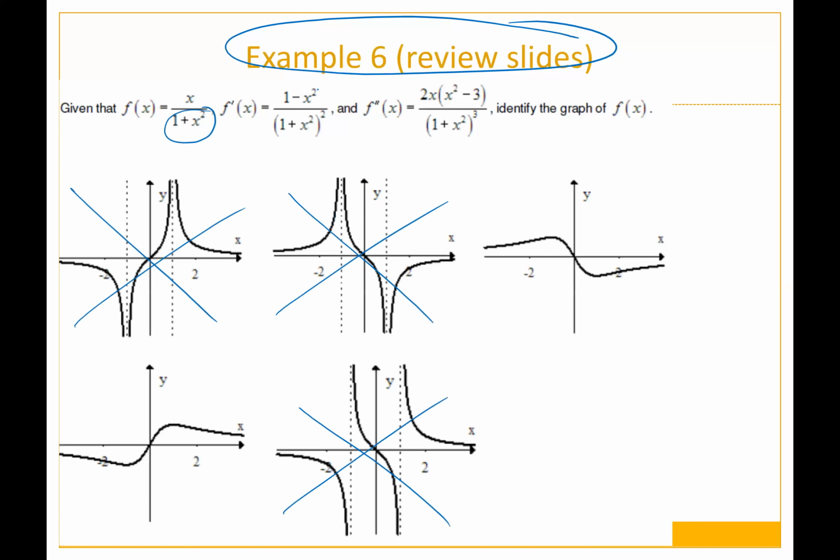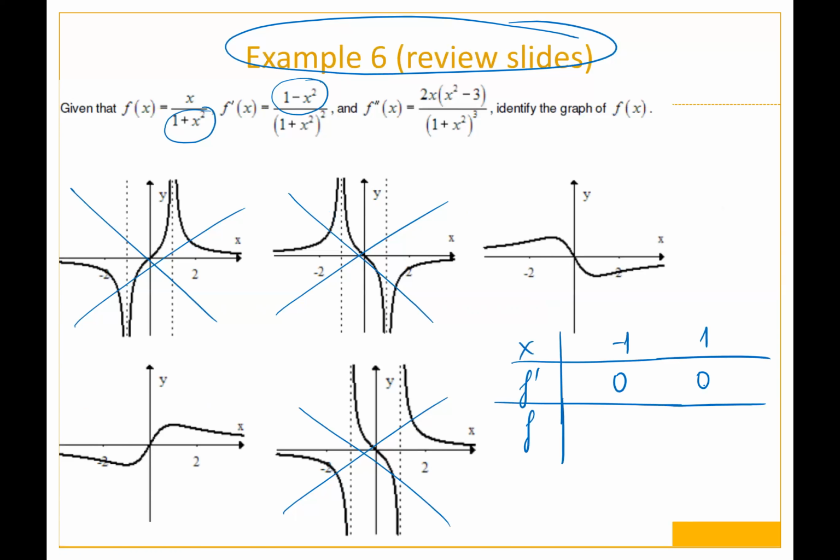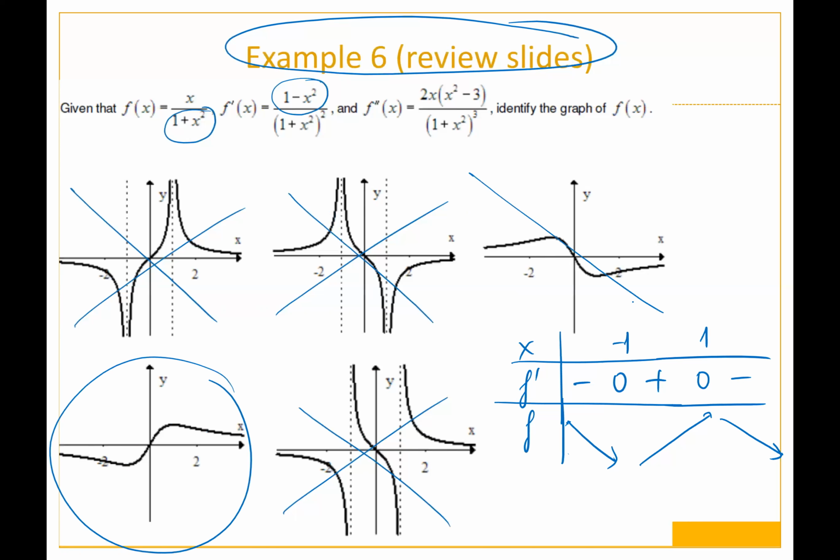Second, now you look at increasing, decreasing. You only have two graphs, and they differ in the way they decrease and increase. So you look at f'(x), and you only need to care about the numerator, because the denominator is always positive. So you check x, f'(x), and f. You have two special points, -1 and 1, and it's equal to 0 at those two points. When you plug in a random number, you get the sign, so it decreases from negative infinity to -1, increases from -1 to 1, and then decreases. So it's going to be this graph and not this graph.